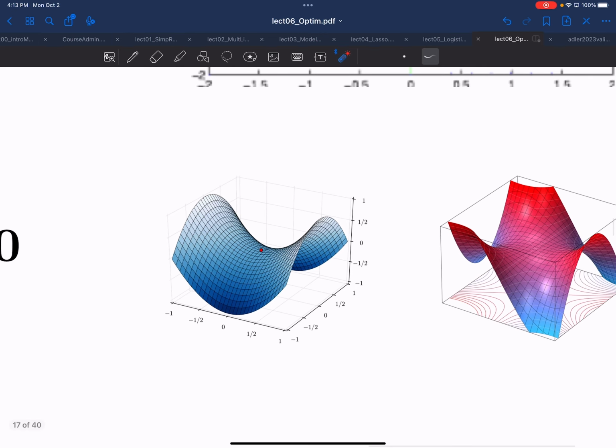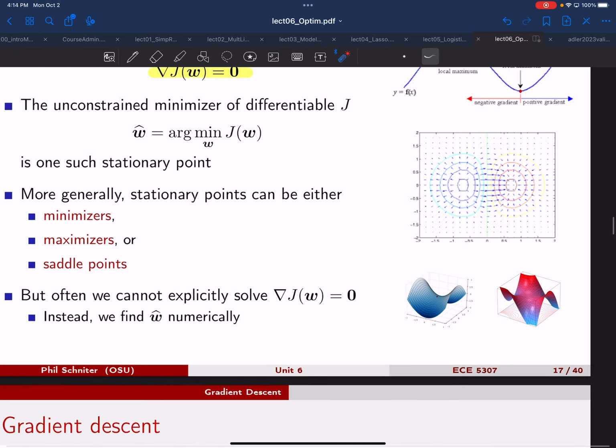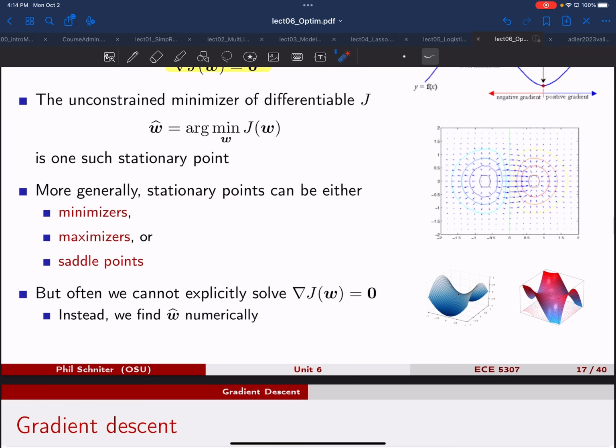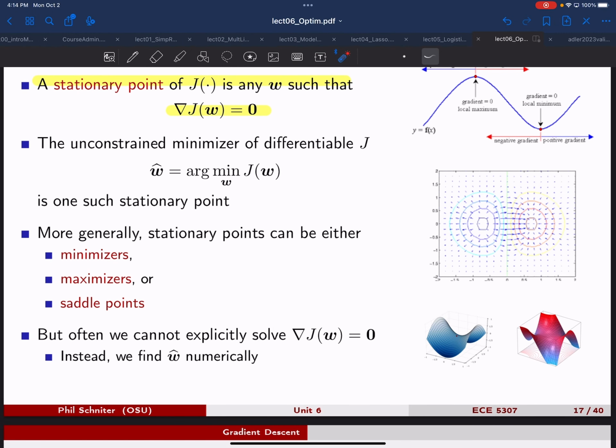There are more complicated saddle points like this one here. When you look at this, basically the curvature in one direction is curving down, and here it's curving up. But in this case, at this saddle point, the curvature is actually 0, so it's even a little bit more complicated. So the point is that there are these cases where you have stationary points that are neither minima nor maxima, which we call saddles. We'll hope to avoid them, but we just have to keep that in mind. In some cases, we definitely know we can. In other cases, we'll have to be more careful.